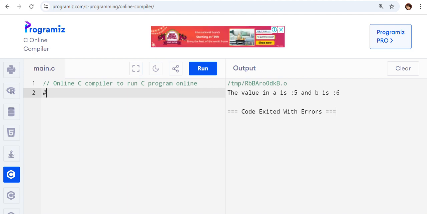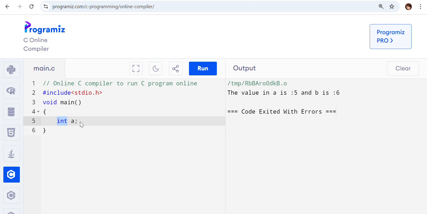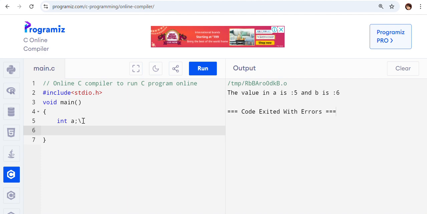First I have to declare a header file, so I include #include <stdio.h>. After that we go to the definition of the main function. In that I'm going to declare a variable as an integer. I'll just declare int a. I have only one variable, of type integer. For integer you have to use only int, not integer. int is a keyword, and you always have to use lowercase int.